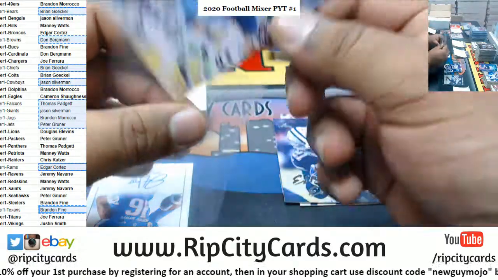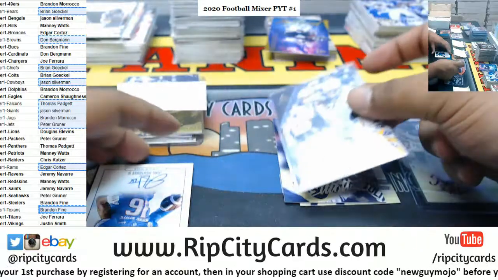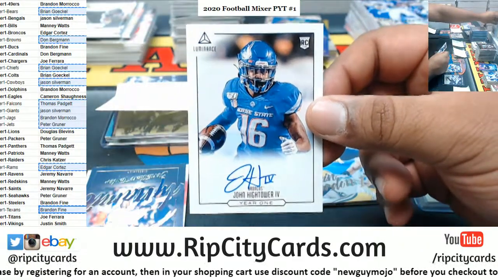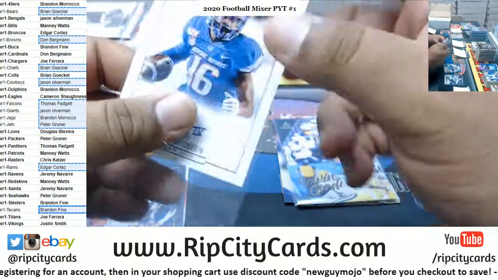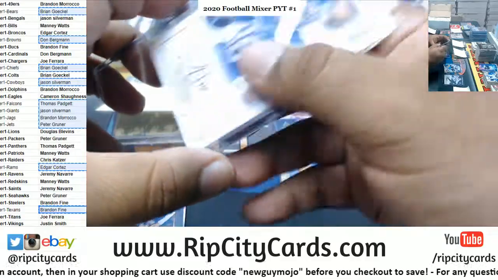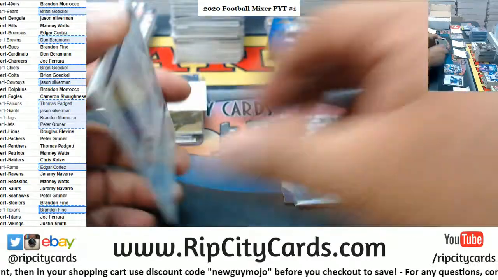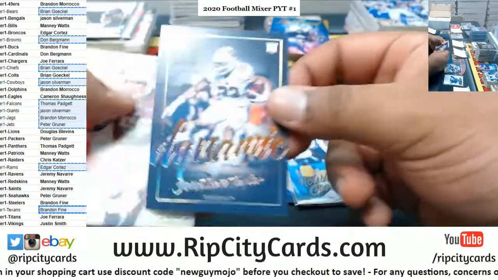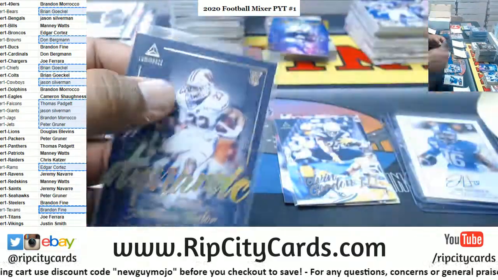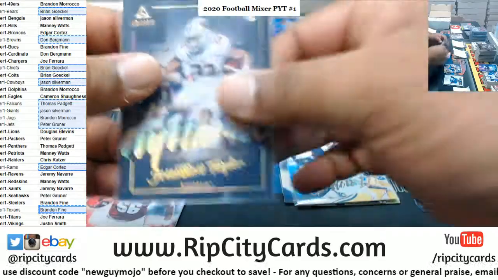Melvin Gordon the third, $2.99. And the autograph is John Hightower, who's a Bronco. Jonathan Taylor, dynamic rookie. That's nice, too. Damn, Edgar. Nice pack, man.